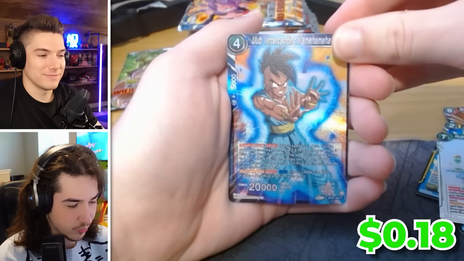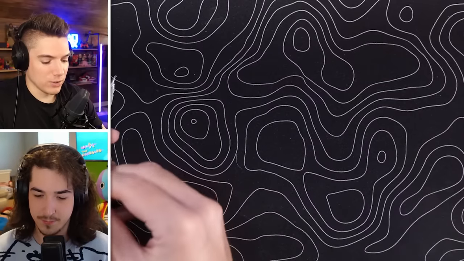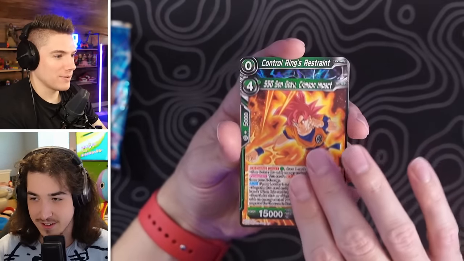Ooh, dude, reverse Oob and Trunks. You know what? These are some pretty good pickups for my team. I'll take that. That's a GT right there. That GT Ultra at the end of the anniversary is going to go crazy, huh? I would love a Super Saiyan 4 Gogeta Ultra. Why does it not want to focus? There we go.